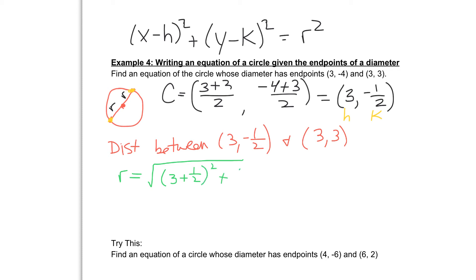And then add that, we could subtract our x's, 3 minus 3, and then square that. With your distance formula, because we're adding these two numbers together, it doesn't matter whether you put your x's or your y's first, as long as you're adding them together and keeping the x's together and the y's together.